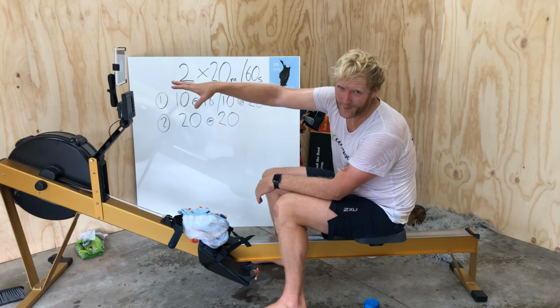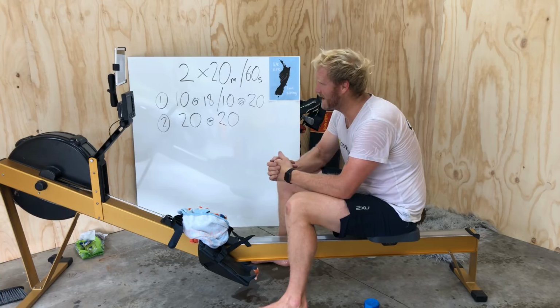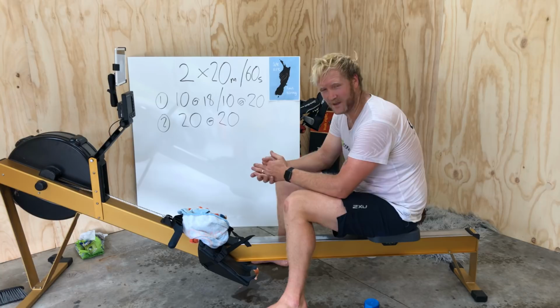And if you don't have a Concept 2 row machine, maybe go out and see if you can get one. Hire them, buy them. They're bloody good investment, I'll tell you. For a home gym, these things break in half. They store away pretty easy.